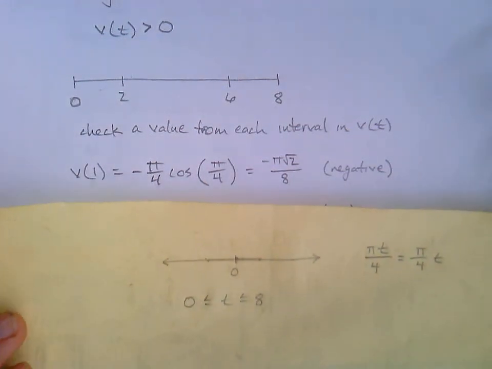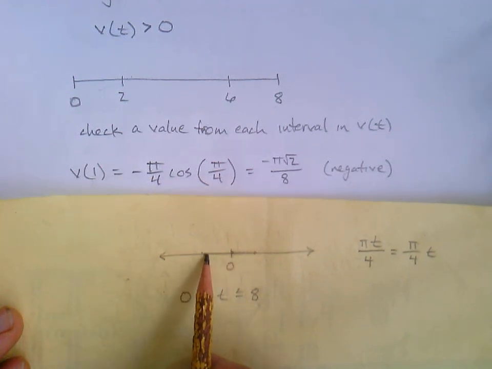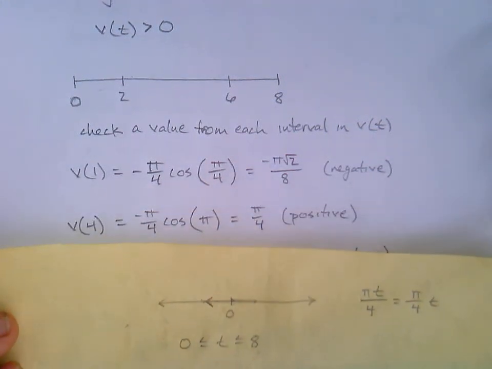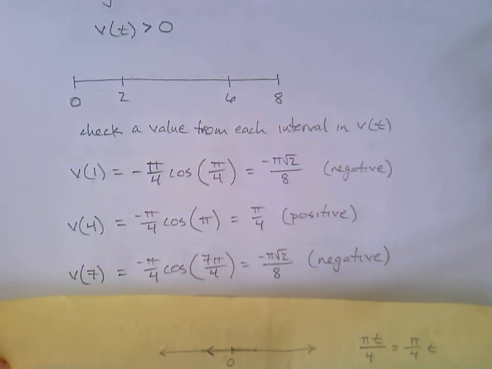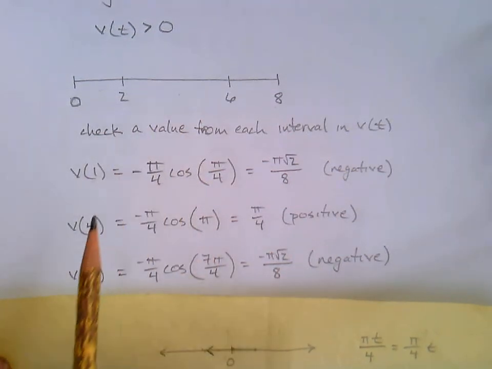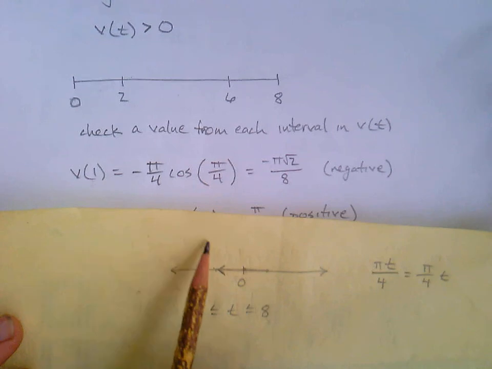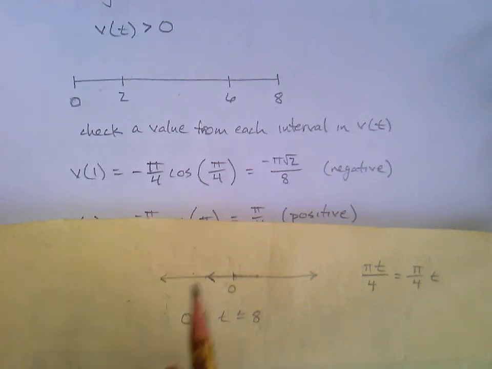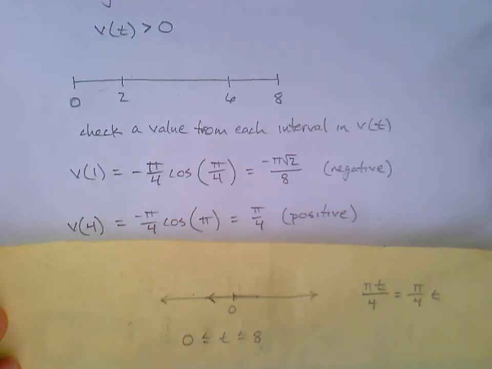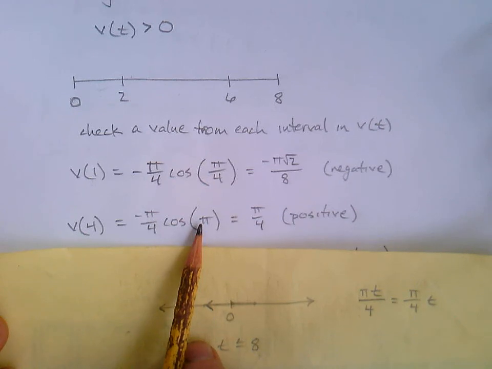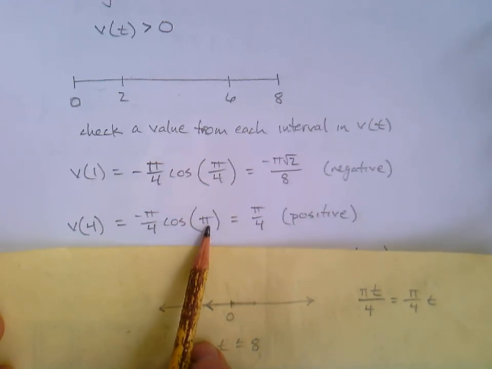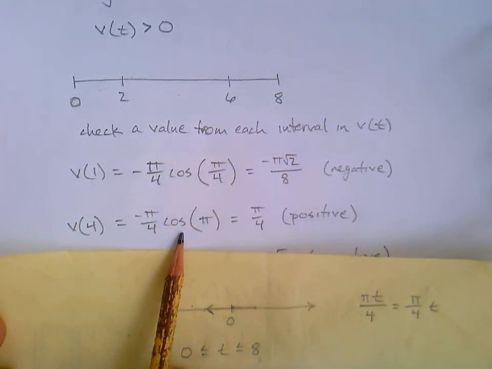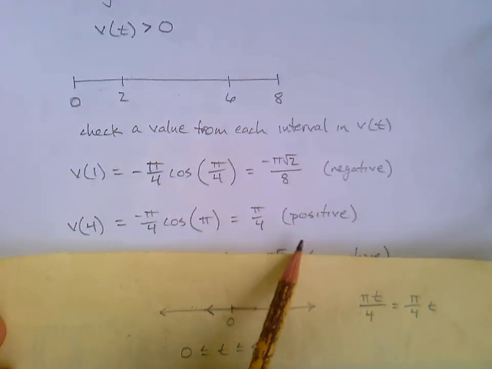Which, if you think back here, oh, okay, it actually moves back this way during the first 2 seconds. Then it stops and starts going back the other direction. So let's look at what's happening at 4. You know what? I suppose it's possible that it stops and then continues in the negative direction. So I shouldn't say we know it turns around. But okay, so we're going to plug in 4 into our velocity. That would be pi times 4 over 4, or just cosine pi. Cosine pi is negative 1, so that gives us pi over 4, and that's positive.